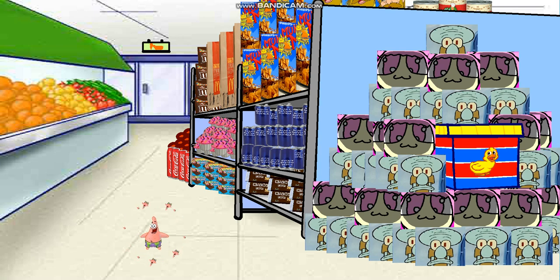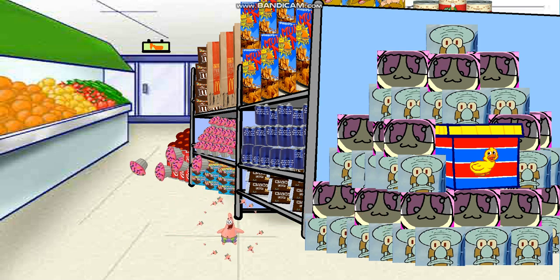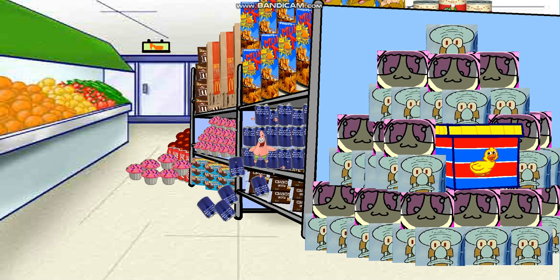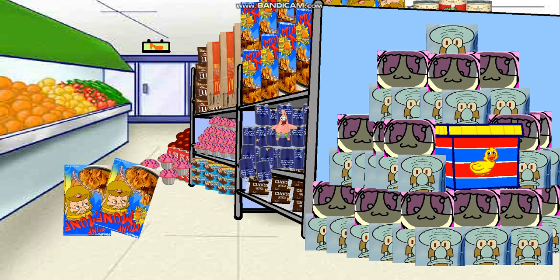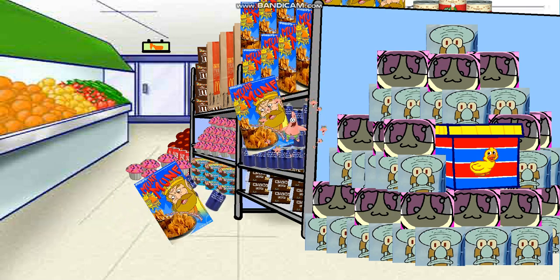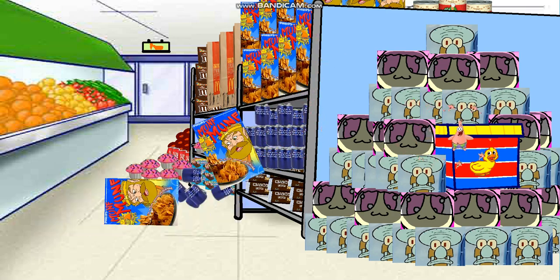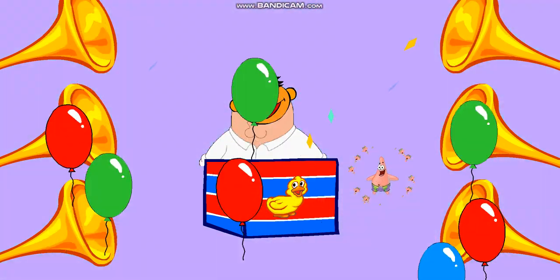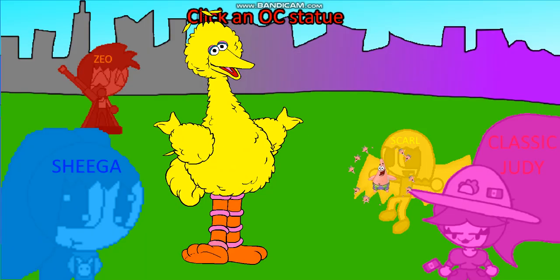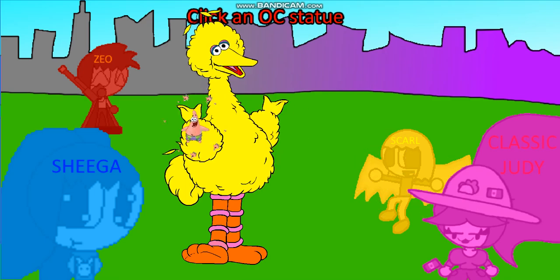Wow, a supermarket! I'll bet there's a hiding box here someplace. When you find it, click on it. Aha! You found Ernie. That was a lot of fun. Let's play again.